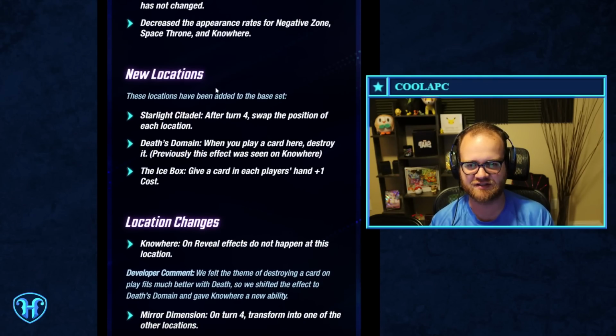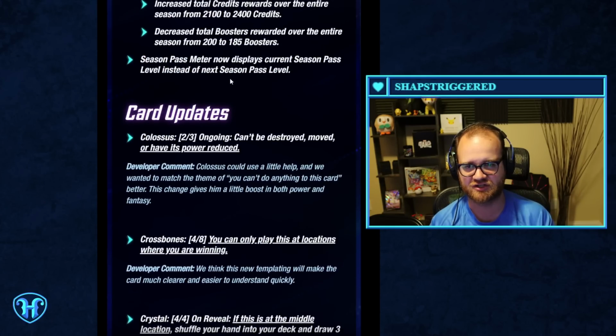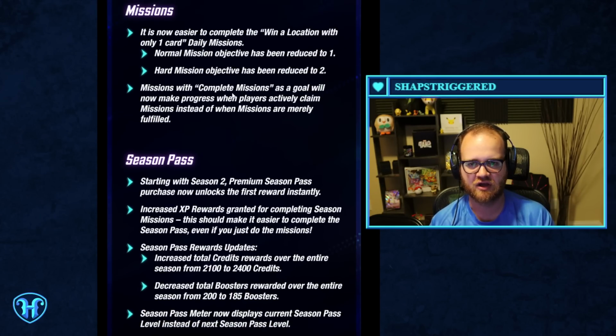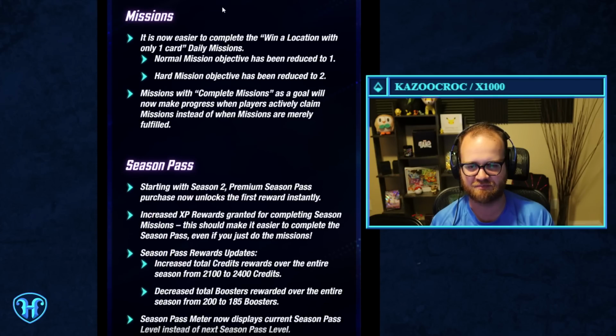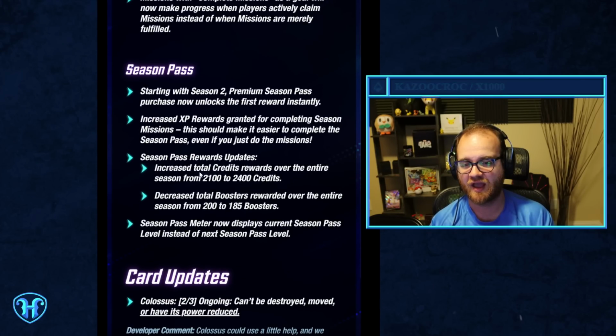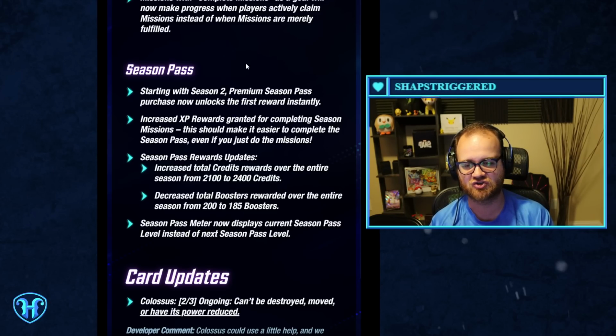If you have access to the client, you can access all of these in the client. They list all the card text changes as well, that I pulled up via pictures. Also some small changes to missions for bug fixes, as well as the season pass. They specifically upgraded how many season pass credits you get from 2100 to 2400, which is good. More free stuff is good.